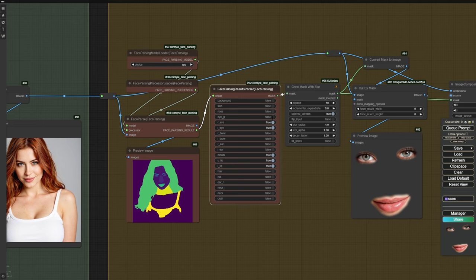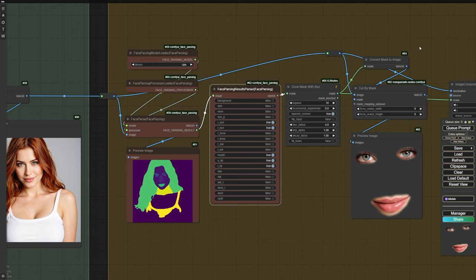We'll do this using a group of nodes from ComfyUI Face Parsing. Make sure you have these custom nodes installed from the Node Manager. With Face Parser, you can select the elements you want to retain from the original Flux image, such as the eyes, since Flux handles pupils well, and also let's bring back the lips, which might have changed during the SDXL skin enhancement. This way, we can bring those features back.